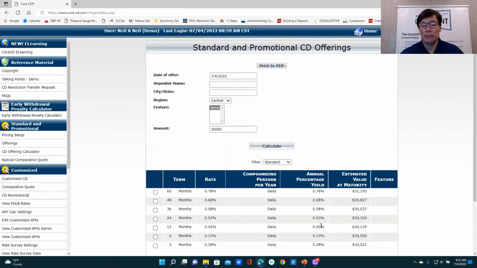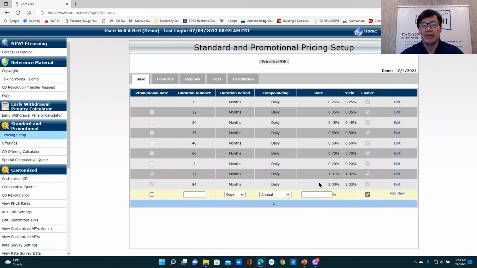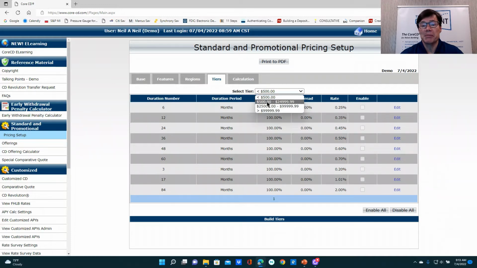We can show the rates that pop up, very simple and very easy. If we want, we can show that the ability to adjust these rates is right in the pricing setup. We can go in and edit the rates of our base case at any time. We can have tiers where we set the minimum amount, and then we can set rate bumps. So for example, on the $25,000 level, we're adding 8 basis points to the standard terms. And then if we go up to $100,000, we're adding in 15 basis points more. So this gives you some incremental benefit from having those adjustments in dollar amount.